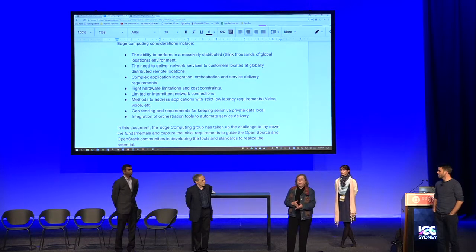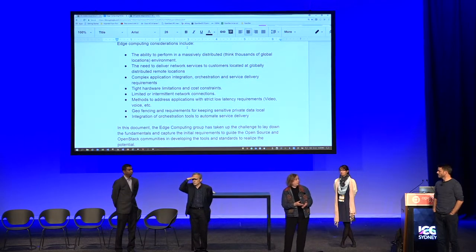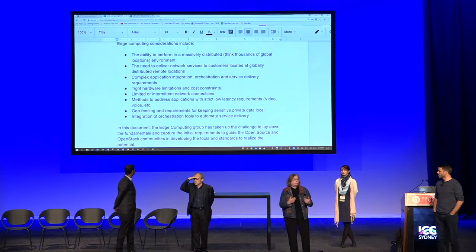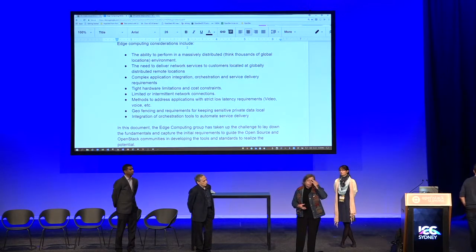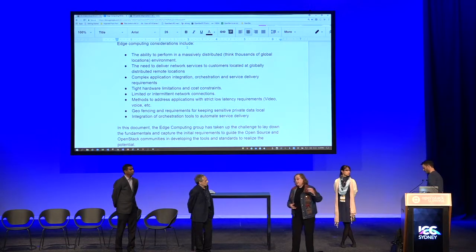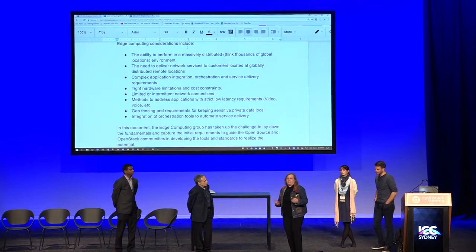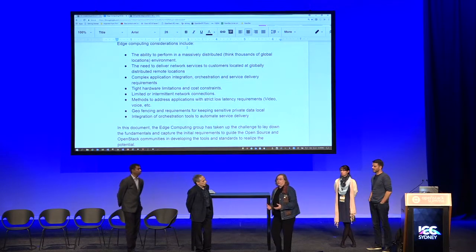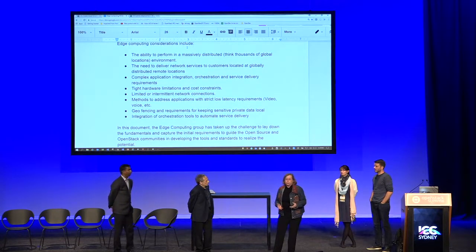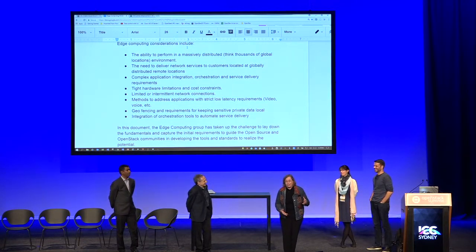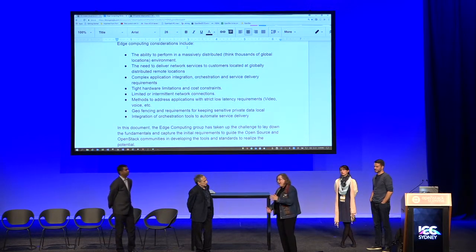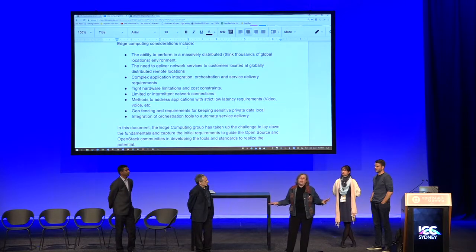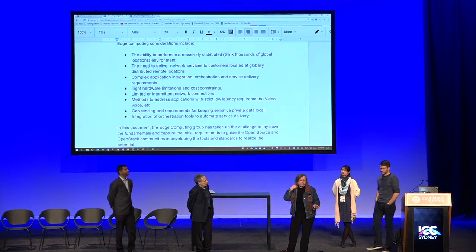So not only do we need to identify the gaps, but we need to identify where they are and which projects they are in. So in my mind, there's going to be a lot of gaps in the tooling, because you cannot assume that the tools that you use within a data center will necessarily work when you have edge nodes. First of all, OpenStack right from the beginning was never designed to be anything more than maybe 10 or 20 nodes. I know there are larger ones, the telcos tend to have a few more, but we're still talking about data centers where there's reliable power, reliable cooling, racks, lots of network, none of which applies in this edge computing environment.